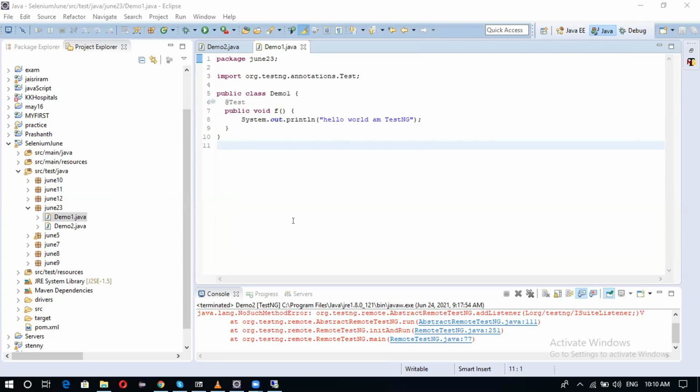Annotation of test. Okay, abstract. No errors. Let me take the control once. Okay. Implementation of test. Everything is fine now.